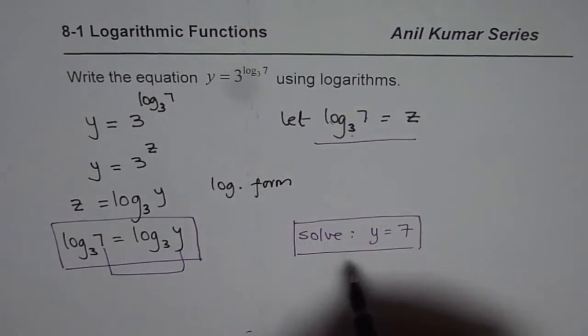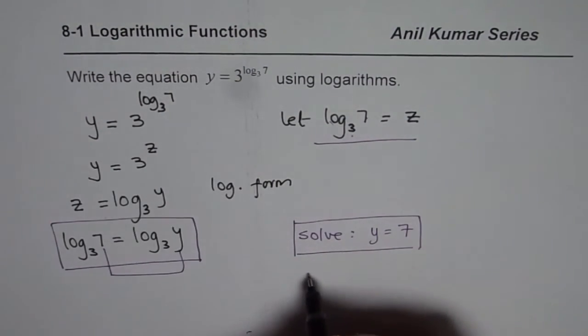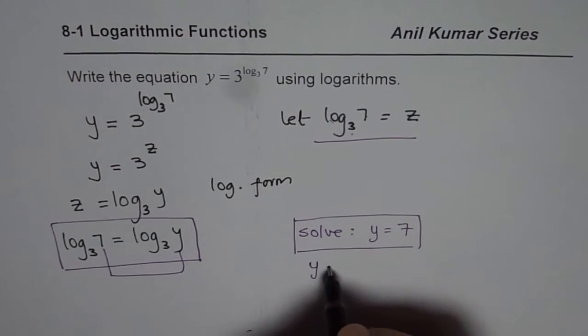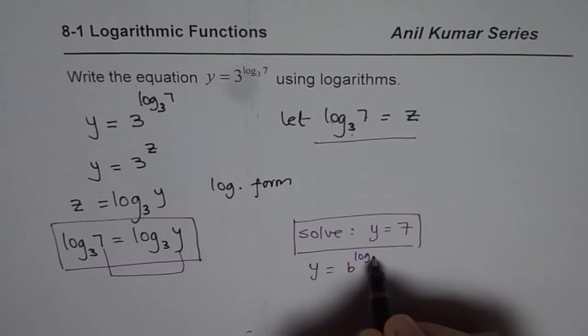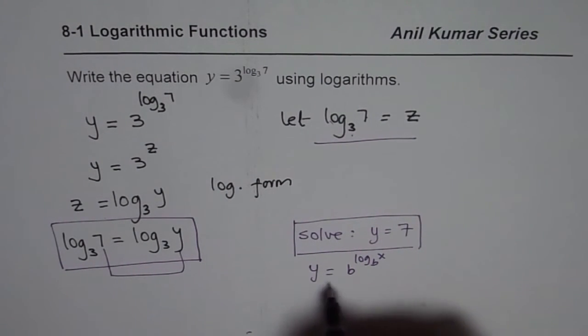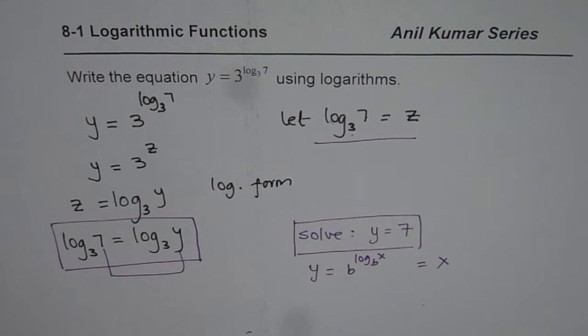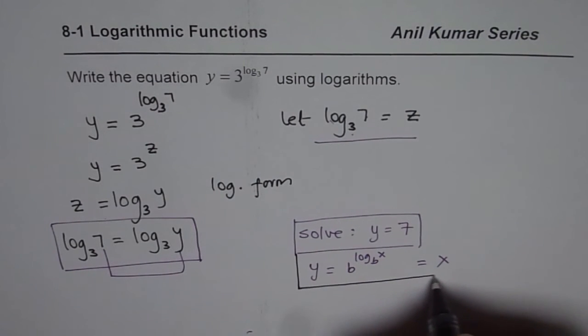Okay, so in general we can use these steps to even write down a formula. Let's say if I have some base b, then b to the power of log base b of x is equal to x. That is what you can derive using the steps we just did.